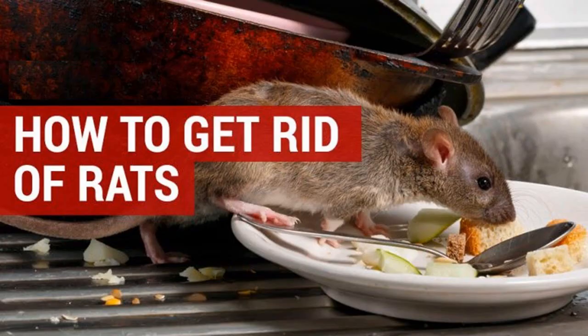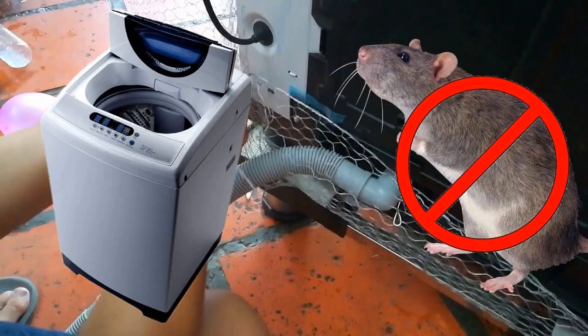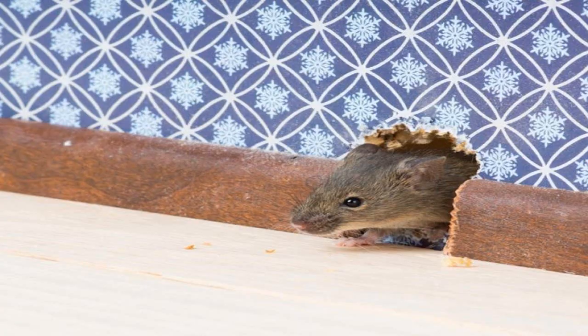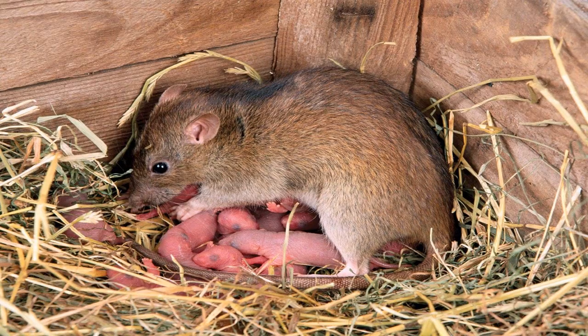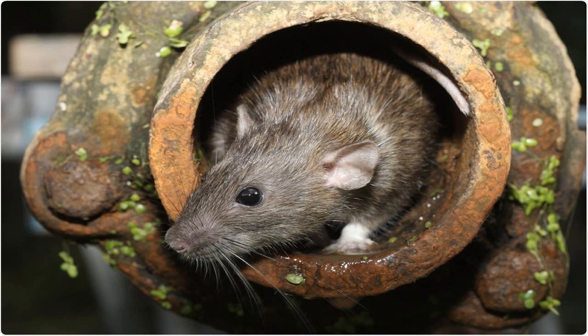Next, use baits and poisons outside. Baits and poisons should only be used outside the home, as they are powerful chemicals that can be dangerous. If you place poison inside the house, rats can spread it around, making your home hazardous for all human and animal inhabitants. If you plan to use baits and poison, be sure to carefully read and follow all label directions. Always keep rat bait in a fully enclosed bait station where kids, pets, and other animals can't reach, because there are many caveats to using baits and poison.